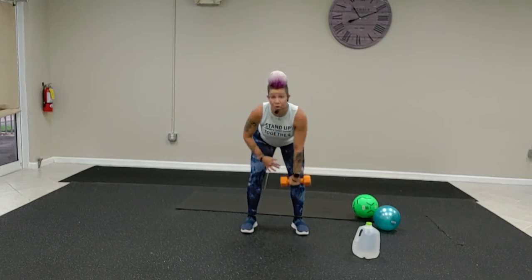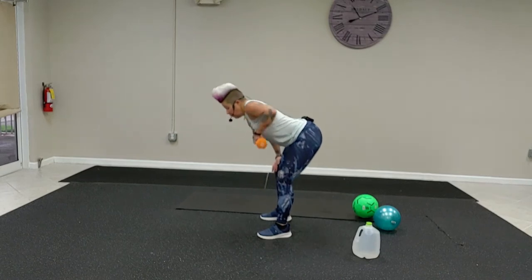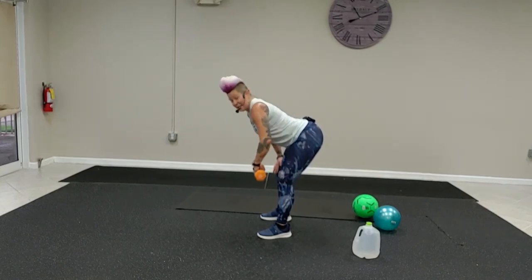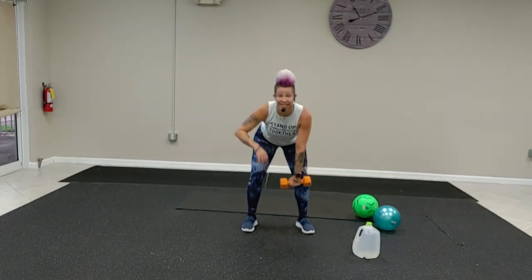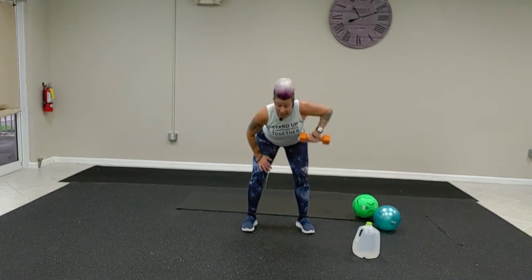Chest lifted, abs strong. So we're halfway over. We're not way up here unless you feel like you need to be. We're halfway. Head stays above the heart. Lifting and lowering. 4, 3. 2 more. 2. Take it to the top. Pulses for me. Take it.